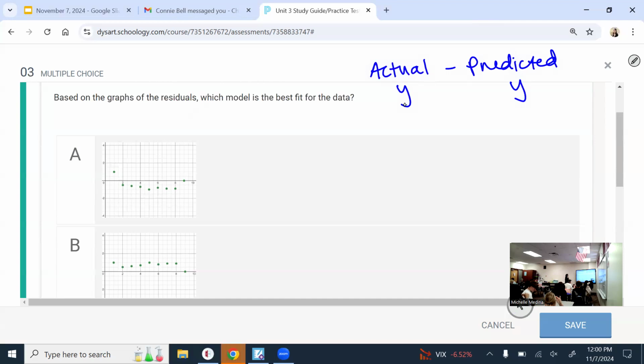So residual plots, which are what's shown here, they always put them around the x-axis because for each x, you have an actual y and a predicted y. Ideally, if you have a really good linear fit, those residuals would be 0, because that means that they match. So when I'm looking at these, you want it to be close to the x-axis. And I also showed you how to do it with technology too. It's different from trend line, but it's also similar. You want it to be near the x-axis where you have some points above, some points below.